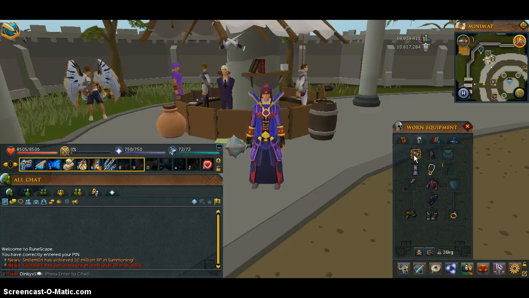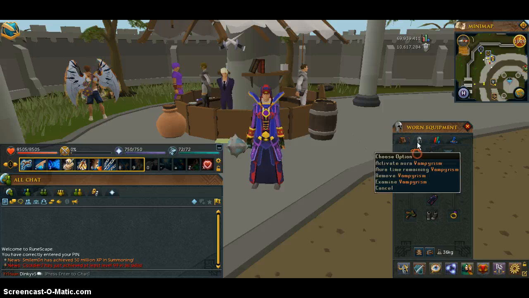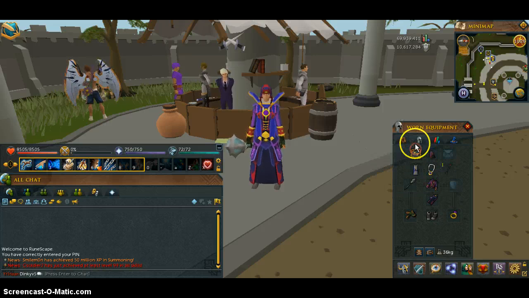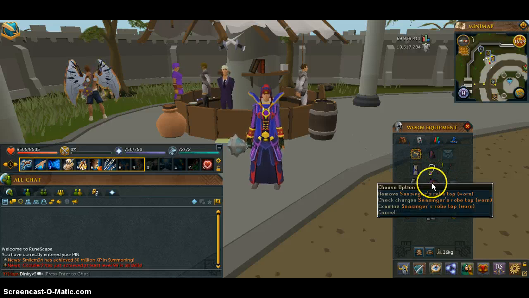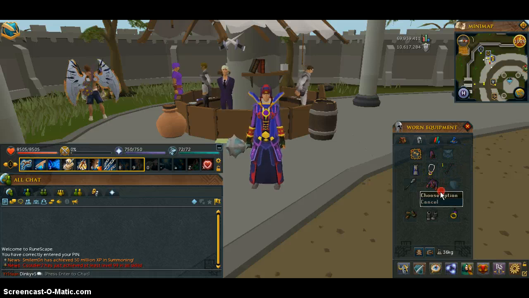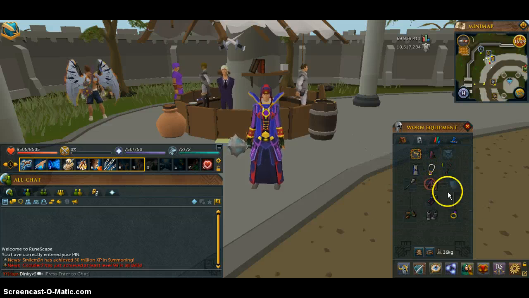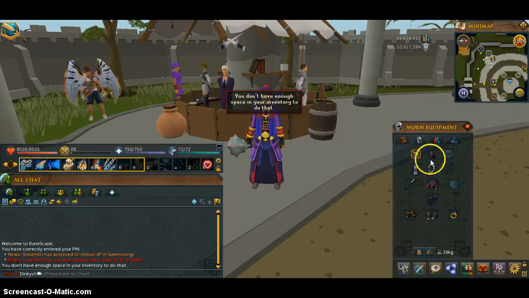Since we will not be using soul split, we will be using the aura vampirism. It's very cheap and it is like almost a mini soul split for low level players. And I have 3 pieces of Seasinger's, the hood, torso, and robe bottom. These 3 pieces can be interchangeable with Ganodermic. Gano is what I recommend. You can go lower than Gano, but you might not have as many successful kills.